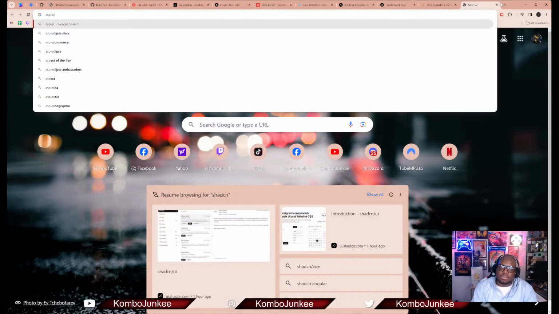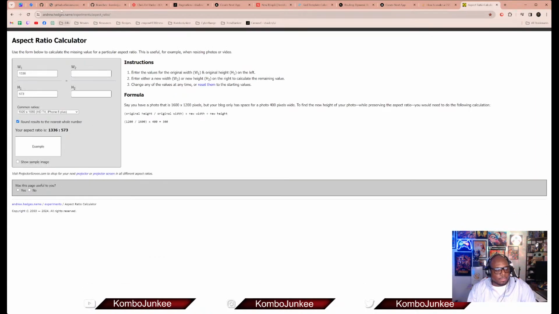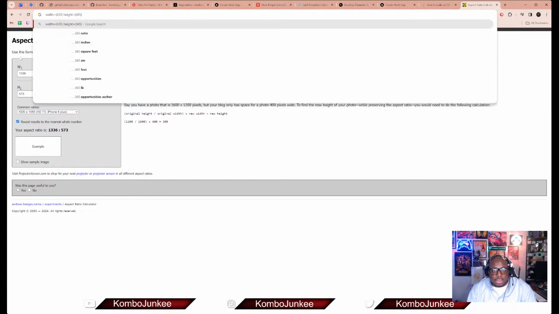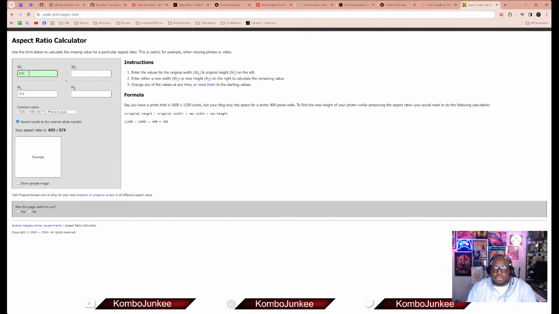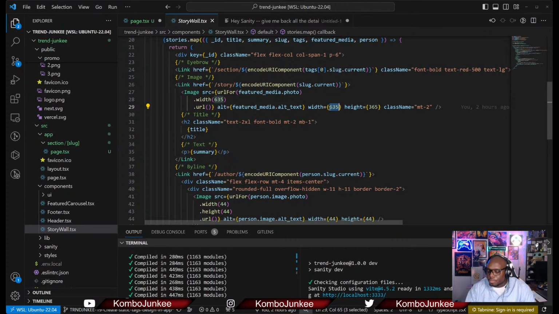Let's use an aspect ratio calculator to figure out how to make a smaller variant of that, but still keep the same aspect ratio intact. So I'll come here. That's going to be 635 by 365, and then let's say for our width we don't need it to be 635. Let's say we're okay with it being like 200 pixels smaller. 400 by 230 is what we land with. So let's do that. Let's do 400 by 230.